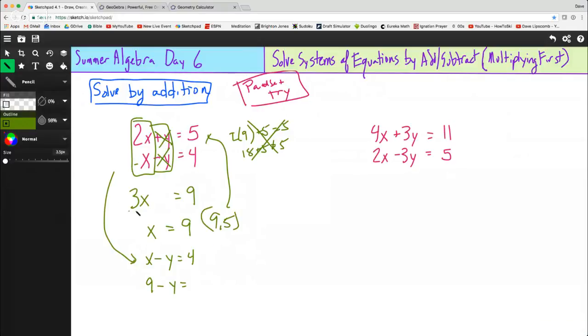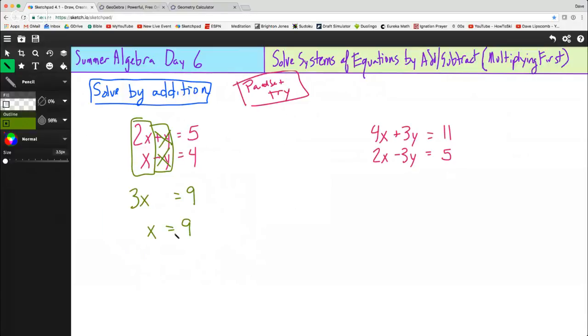And what I see here is that this step here is wrong. That's wrong. x should be 3. So I'm going to go all the way back. And I'm not going to be so humble or so proud that I don't leave my mistake right here for everyone to see. So I'm going to fix it. See, checking your answer is very important. Now we divide by 3, and we get x equals 3.